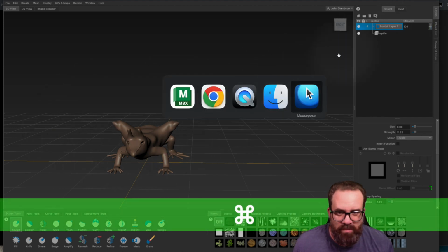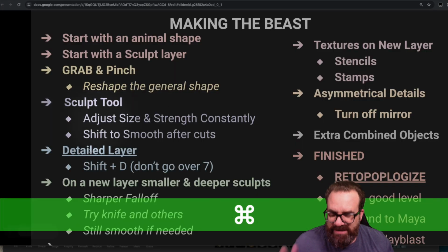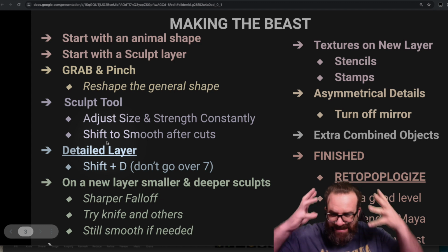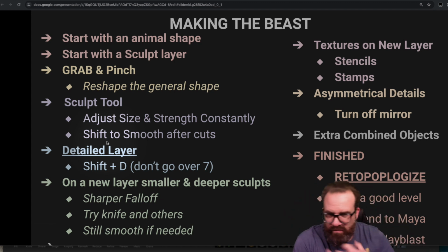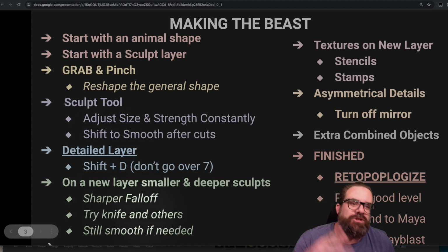So once again, give me back to my Chrome. There we go. So the detail layer. So sculpt it, get a nice good body shape, then add details. Teeth, horns, eye sockets, fingernails, scales even. You can spend a lot of time carving out scales. But let me show you the next level, right?